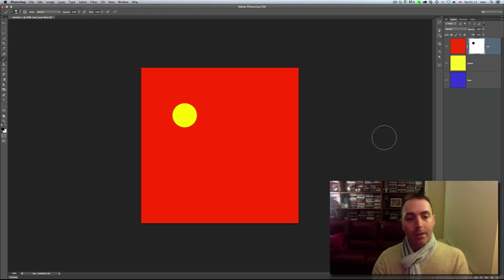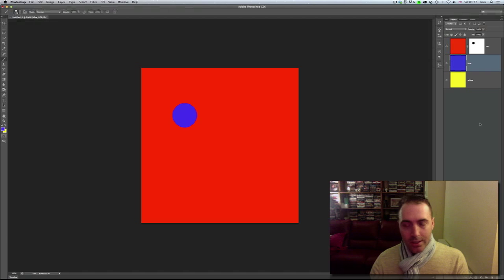What I've done with my layer mask is define which zone on my red layer is going to be transparent. So that dot is transparent. And I did not paint yellow, just so you guys know, because if I select my blue layer and go on top of yellow, you can now see that it's blue, that circle, that disk. So you see, that's how the layer mask works, and it's quite powerful.